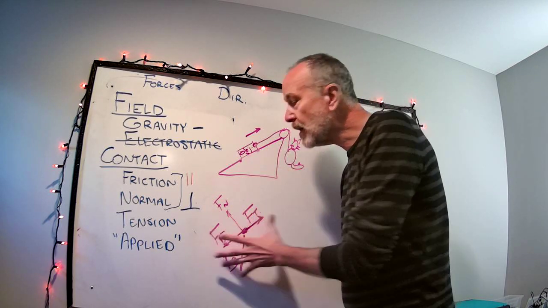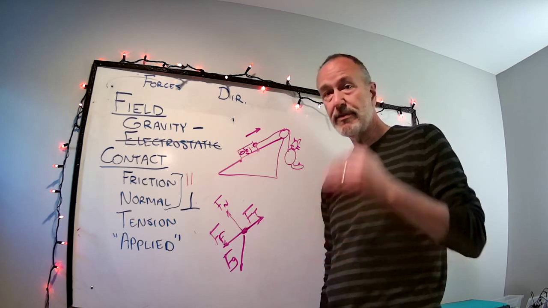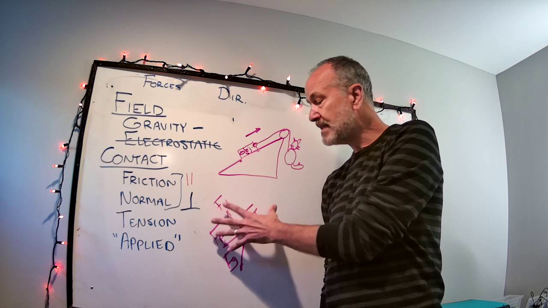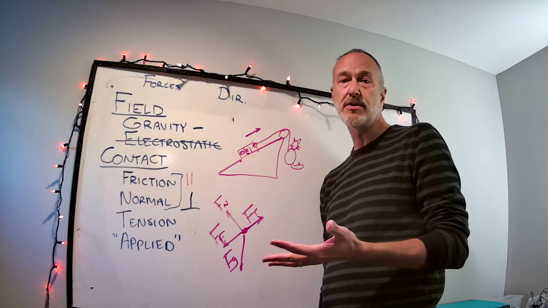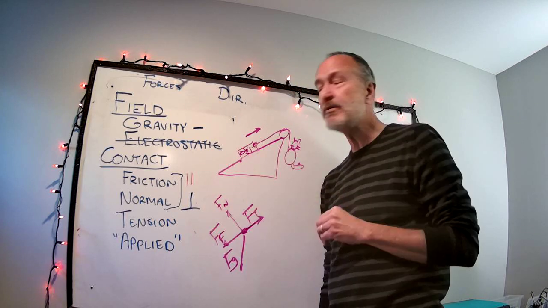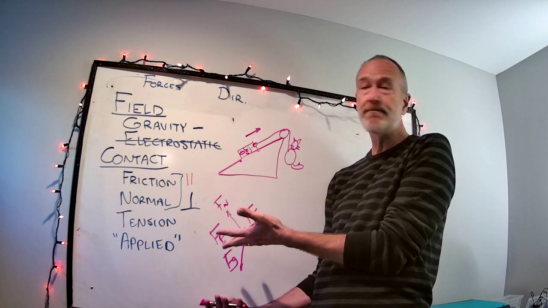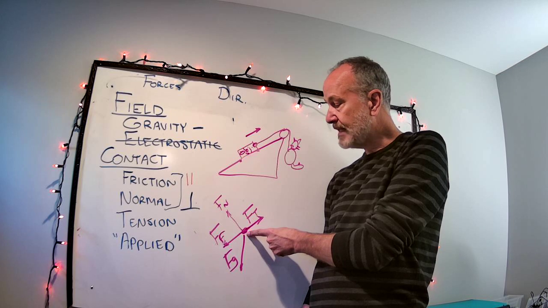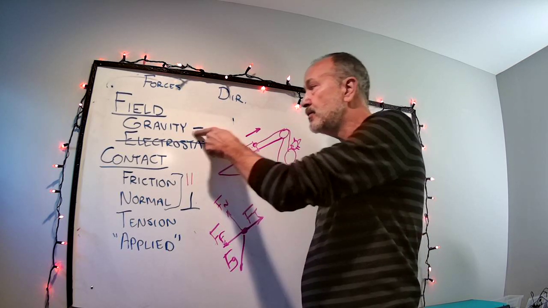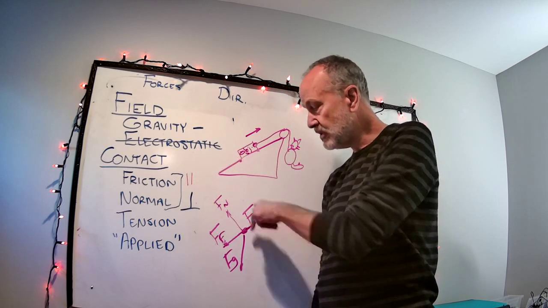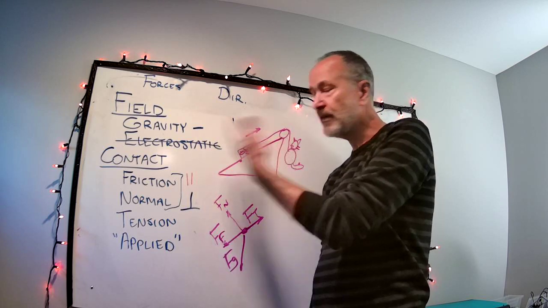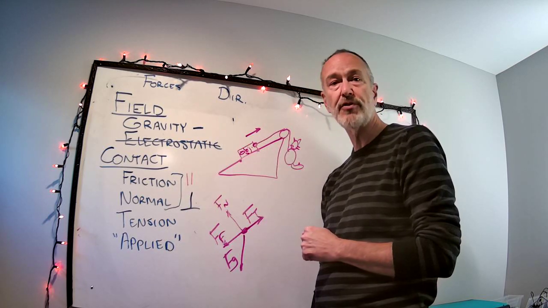And if you screw up a free body diagram, those generally are very early in a problem. So if you mess this up, there's no way to get the right answer. So you want to make sure you take a lot of extra care on the free body diagram. But it's not that bad, right? Draw the object as some kind of symbol, a circle or a square. Do the field force, usually just gravity, usually straight down. Then go with all the contact points and figure out what the forces associated with those are.